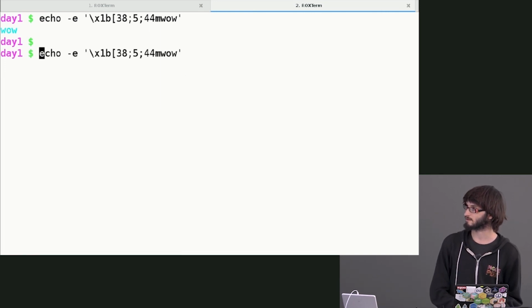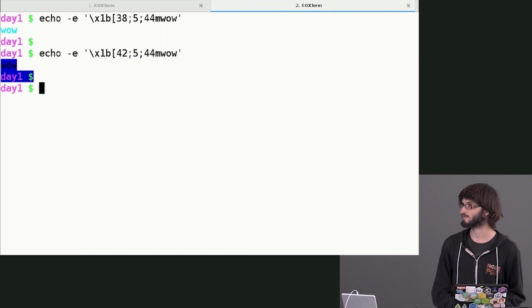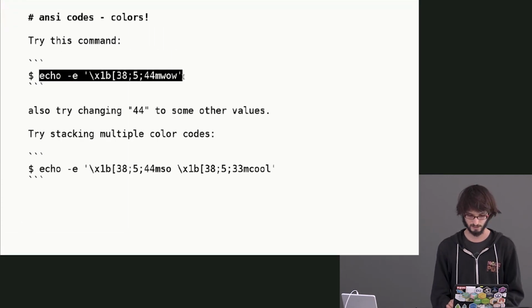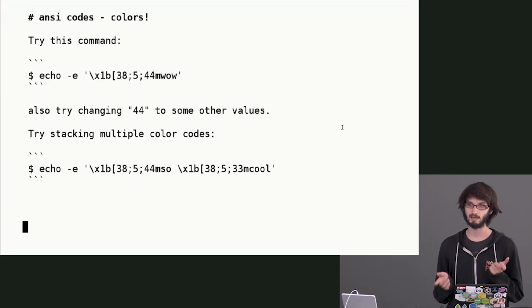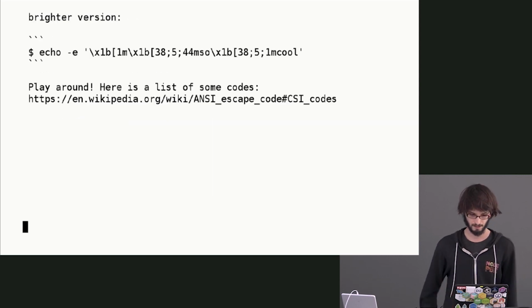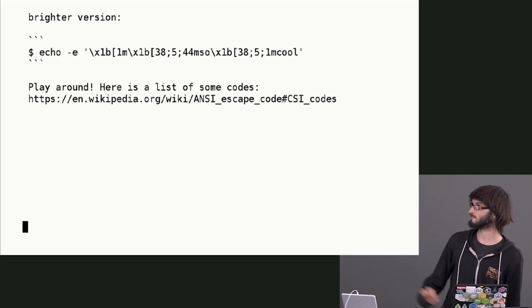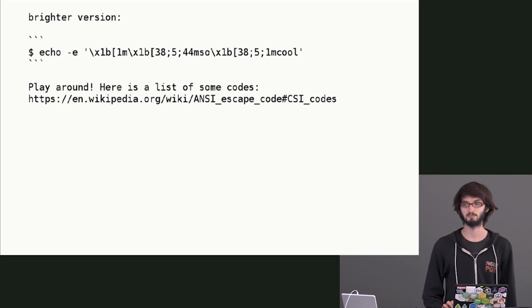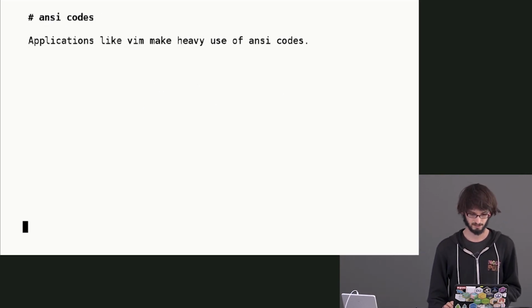You can do other colors by changing these values. So like, whoa, that's neat. It sets the background as well. Anyways, that's what editors like VI and also other interactive programs are doing behind the scenes. More fun stuff and a Wikipedia page that you can play with later if you like.